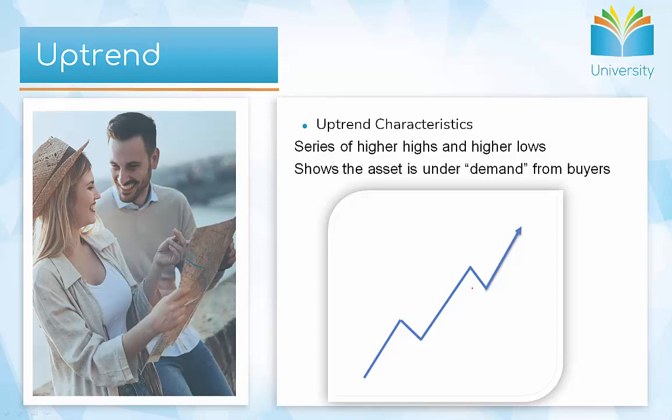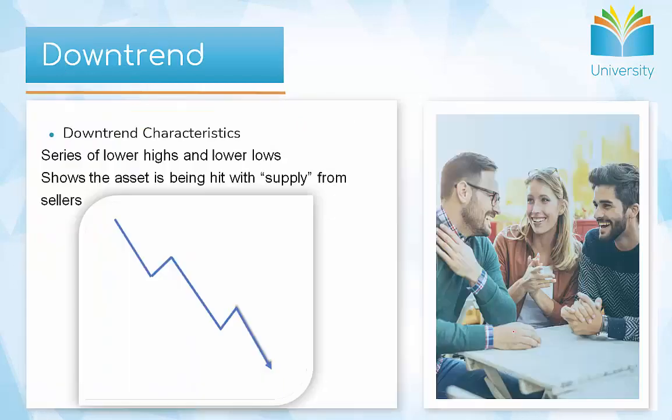Things that are trending usually continue to move more than what you would have expected. So we don't want to bet on this reversing and collapsing. Instead, we want to ride the trend as long as possible in most situations. When you're in a downward trend, of course, it's a series of lower highs and lower lows. It is supply coming in from the sellers, and the purest form of a downward trend is simply prices going down, right? The price is trending lower.